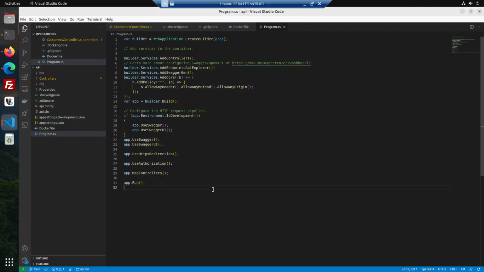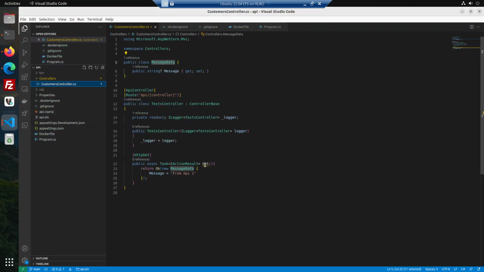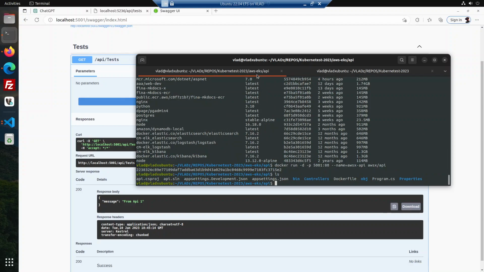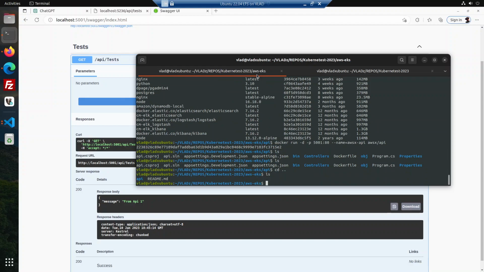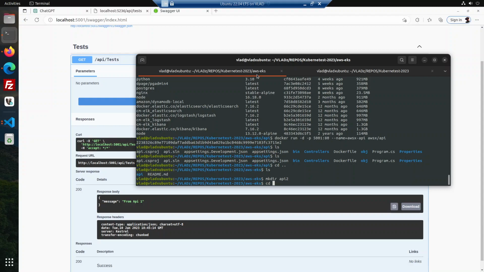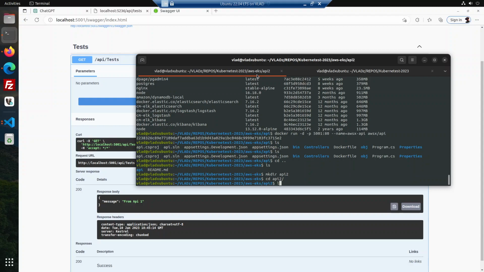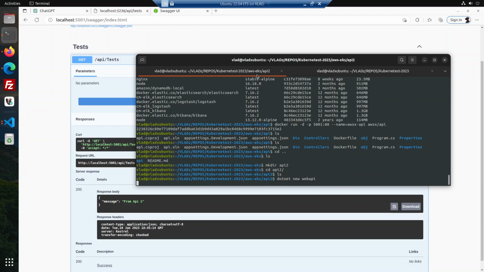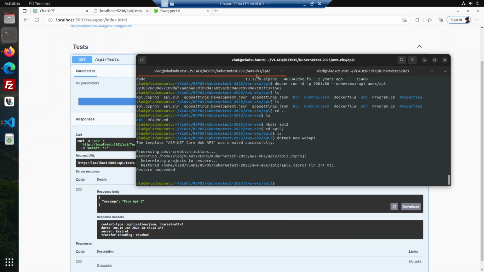All right. So next we're going to create a second API. We're going to call it mkdir API 2. So API 2, we're going inside. We're going to do the same as what we did on the previous project.